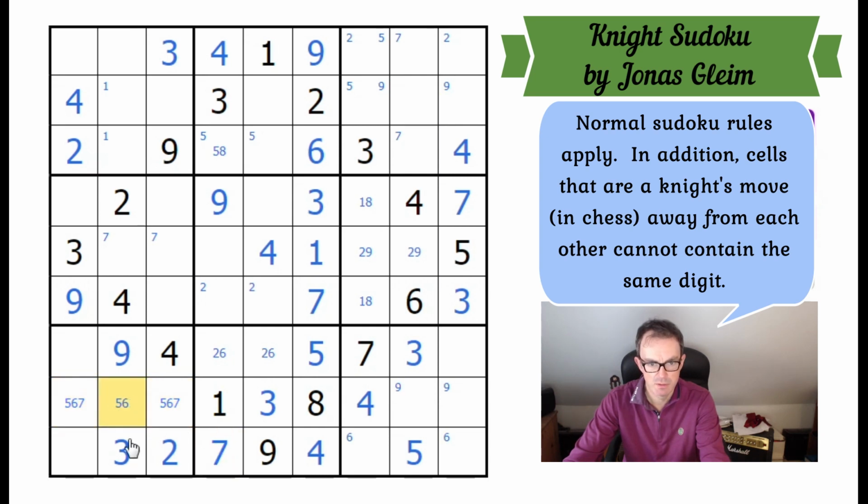7 sees that one. The 2 here, can we use it? Yes, there must be a 2 in one of these two squares. So we get a 2-9 pair. So we know this square is a 1 or an 8, and we know that square is a 1 or an 8, but I'm not sure we can tell which way round they go. This must be a 1-8 to complete the box. But 1's here and 1's here, so one of these three is a 1, and we have a 1 there as well. So we can lock the 1's into one of two positions. 6, 7, 2, 9, 2, 6.